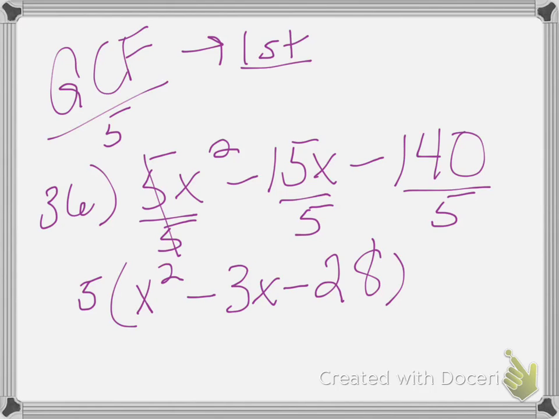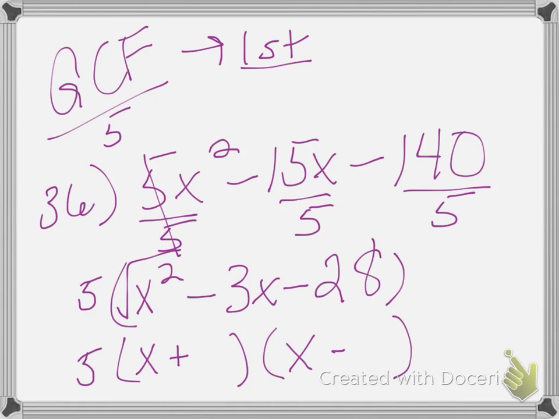Now we need to break down our trinomial and factor that. Now we have double negative signs again, just like we did a minute ago. So what does that mean for the signs in our parentheses? Positive and negative. Lovely. All right, so square root of the first term, and that gives us x on both sides. Okay. Now I need things that are going to subtract out to give me a negative 3 that also multiply to give me 28.